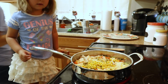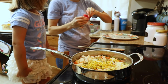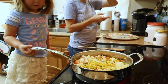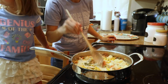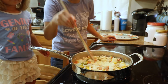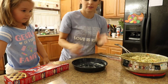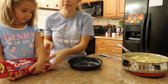Okay, hold on a second. Okay, and now let's put some garlic salt in it. And then some sprinkles. No, just that for right now. Now let's stir. We're gonna do a lot of fruit in a minute. We're doing vegetables. Filling is done. I went ahead and buttered my pan because I don't want it to stick.